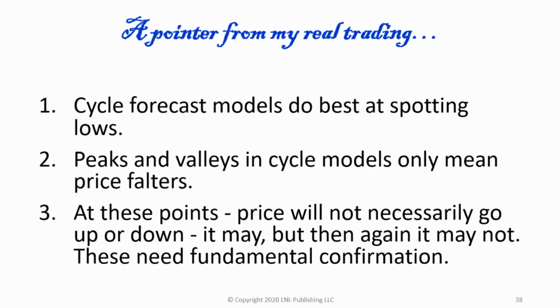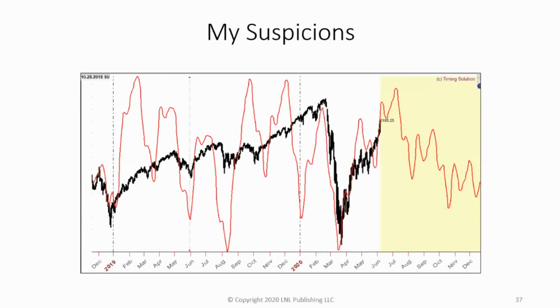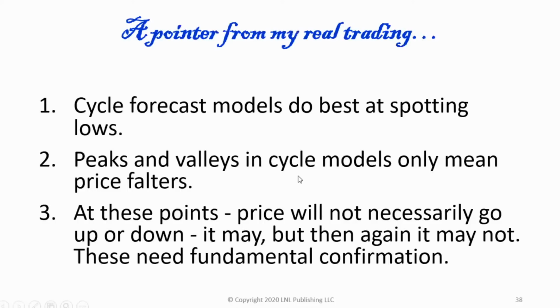And my takeaway points are: cycle forecast models do best at spotting lows. Go back and look at it, primarily in stocks and commodities and anything. And here's a good example. We should have a market high here. Well, we don't. Well, we had a good buy point here. We had a good buy point here. We should have a sell here. It wasn't much of a sell. Oh, this sell was pretty good, but how about a big sell here? If you just look at cycles, we should have gone from here all the way down to there. We didn't. But good buy point, good buy point, good buy point, good buy point. For whatever reason, I think they're best helpful at lows because we bounce off those lows.